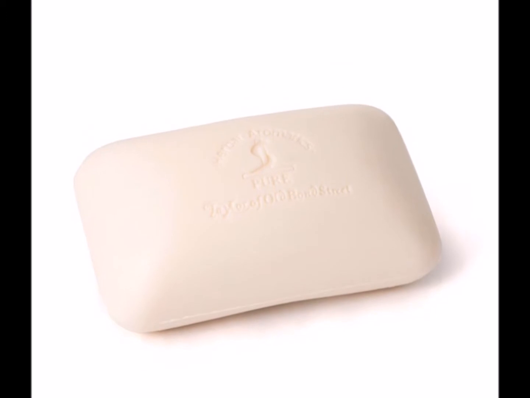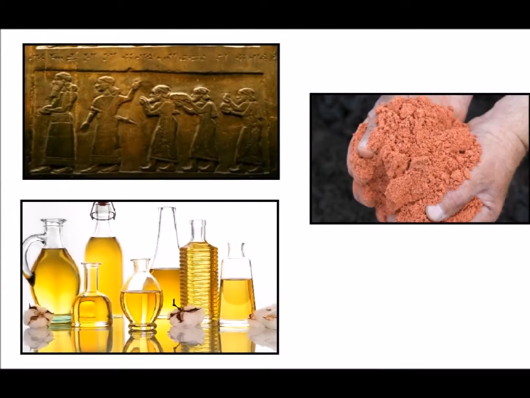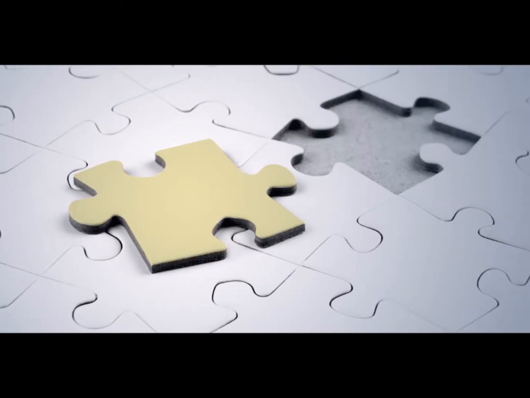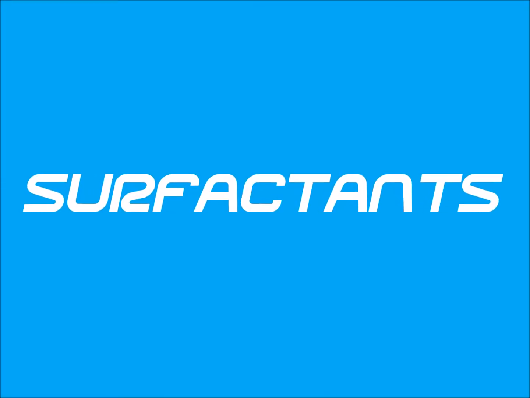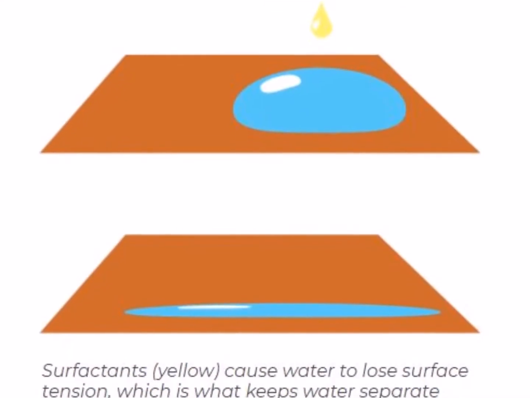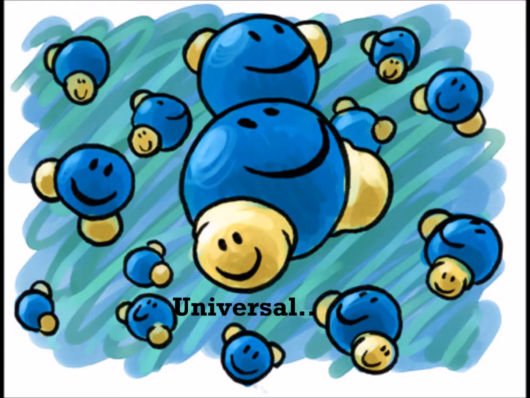One could say the first production of soap dates back 4,000 years ago when the Sumerian people blended potash and oils, traditional ingredients that have barely changed over time. But the key ingredient to these cleaning products is surface active agents, also known as surfactants. Now, if you didn't skip over 8.3 in the textbook, you might have a faint idea of what I'm referring to. Surfactants are compounds that have the ability to reduce the surface tension of a solvent because of their unique chemical makeup, the most common solvent being water.